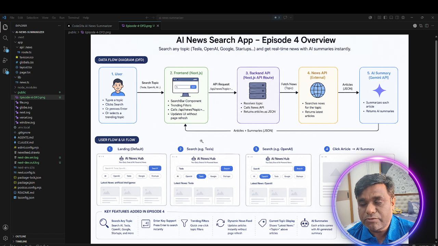If you see now, we are just showing a generic search. There is no actual keyword that we are adding. So in this episode, we'll be adding a new feature called search, and let's see how that goes in. So in the interest of time, what I've done is I've created a new branch called episode 4, where, referring to the GitHub, which I'll be sharing in the description, you will be able to see the changes that we are making in this episode.